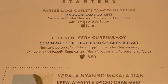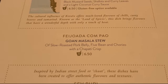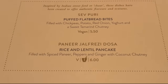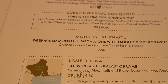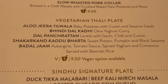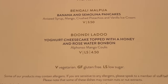Alrighty folks, so Sindhu is specialty Asian dining and each dish is priced individually. So you can order however many you want of each course. I am a massive fan normally of dosa, so probably go with that. And a peep at your main courses. I am also a massive fan of the aromatic red chicken curry. We'll see. And a wee peep at the desserts on offer. I personally would rather get two starters than a dessert, but that's just me.